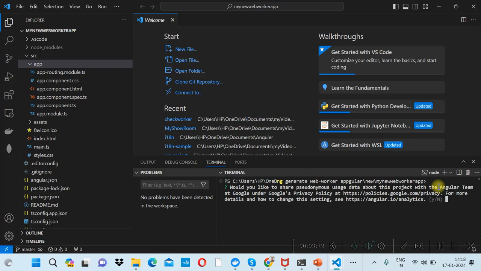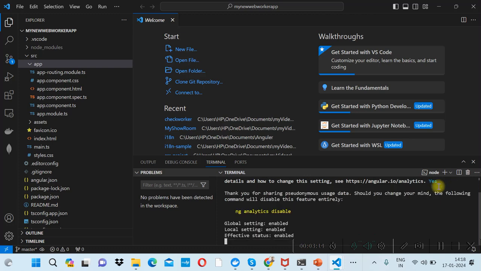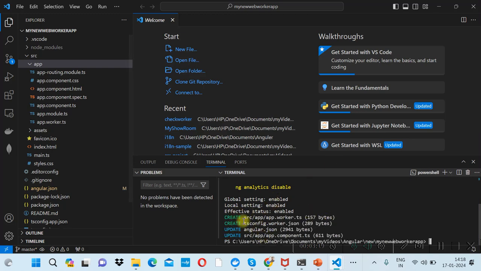It will add two files: one is app.worker.ts and the second one is tsconfig.worker.json, and it has updated two files, angular.json and src/app/app.component.ts. So mainly it impacted four files.